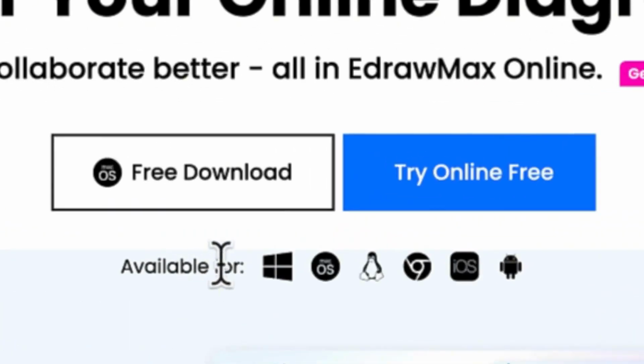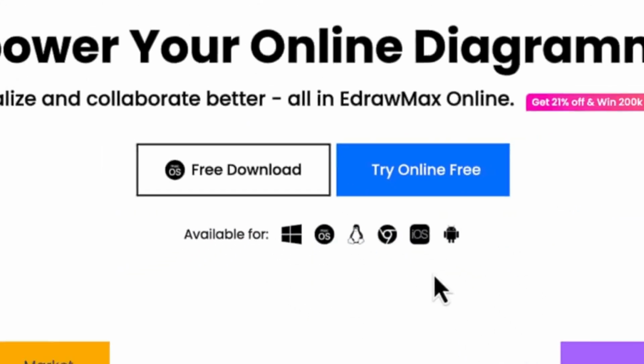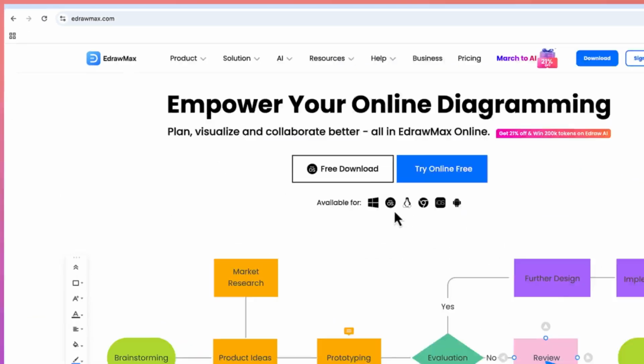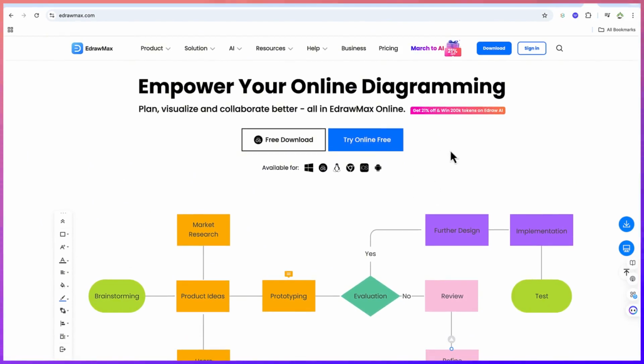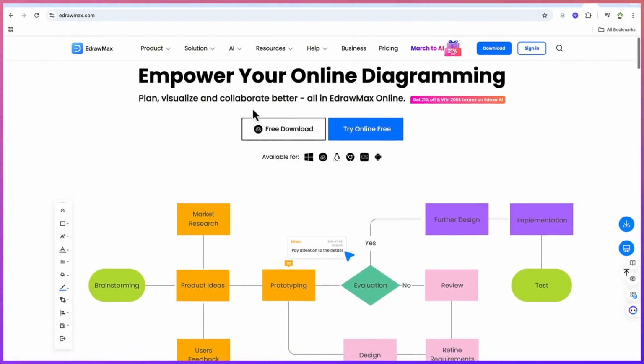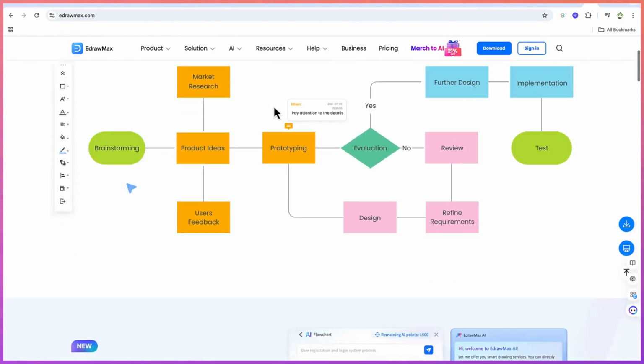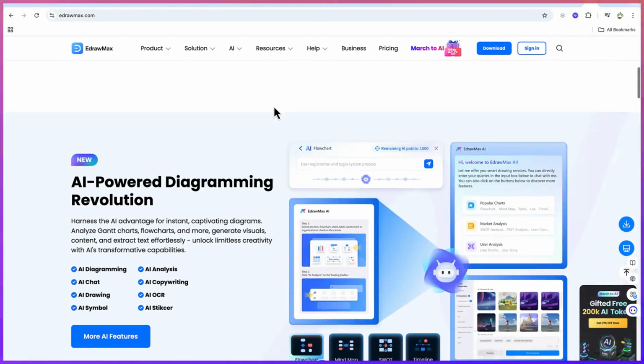Like I said, it is available for all of these platforms, from Windows to Linux to even Mac operating system. So for this, I'm going to go with Mac operating system, which it has already identified that this my product is Mac. And you can see down here, you can always come back and see the different details of what they have and how you can use this tool to be able to create different things.